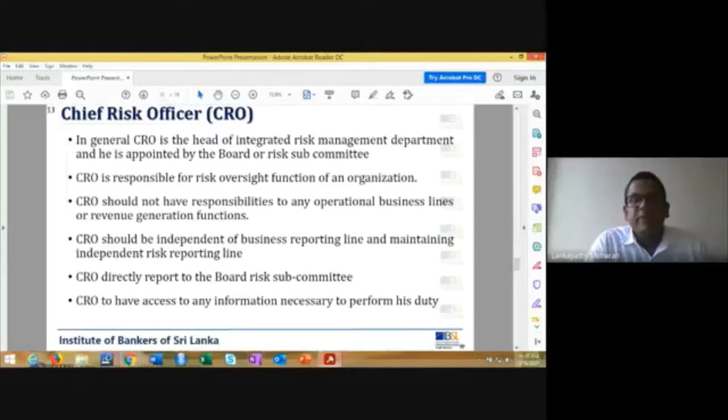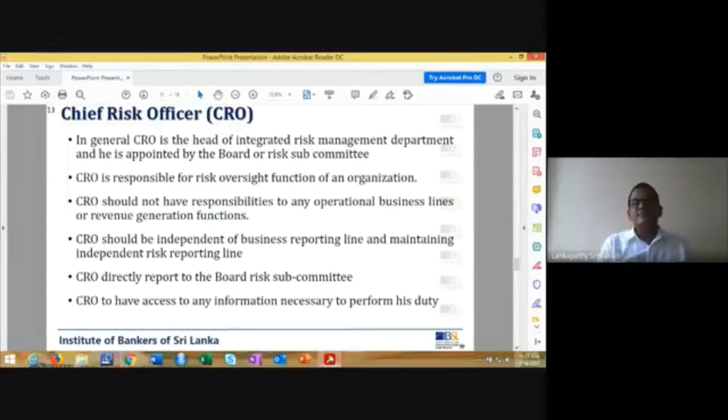He is appointed by the board or a subcommittee. Generally, the Chief Risk Officer, CRO, is responsible for the risk management function of the bank and finance institution, especially in the integrated risk management framework. When a bank follows the integrated risk management framework, the CRO is responsible for managing the risk. If it is silo based, of course, the CRO need not manage it, because the risks are managed in the silos. Different divisions will manage their risk at a different level. But if it is an integrated risk management department, he is responsible for risk management, and he is the head of the centralized risk management department, like the Chief Risk Officer.